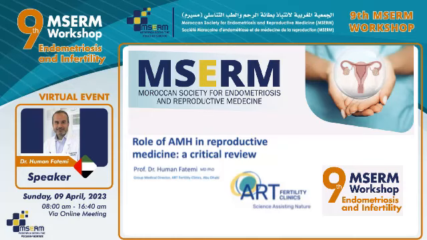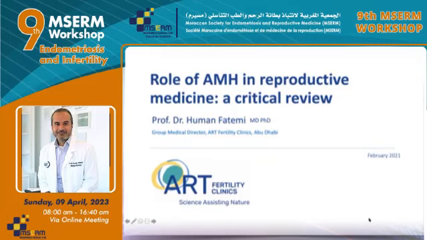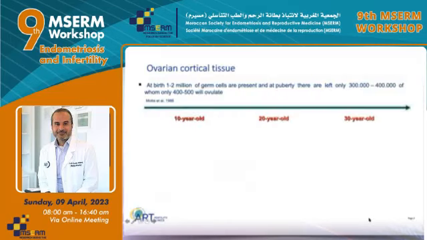To give a presentation on a very challenging topic because, as you all know, AMH is a marker which has been introduced a few years ago in the field of human reproduction. But I think it's correct to say that we need to be critical. We need to be self-critical on the role of AMH in ART. So I think it's an excellent topic which has been selected by yourself.